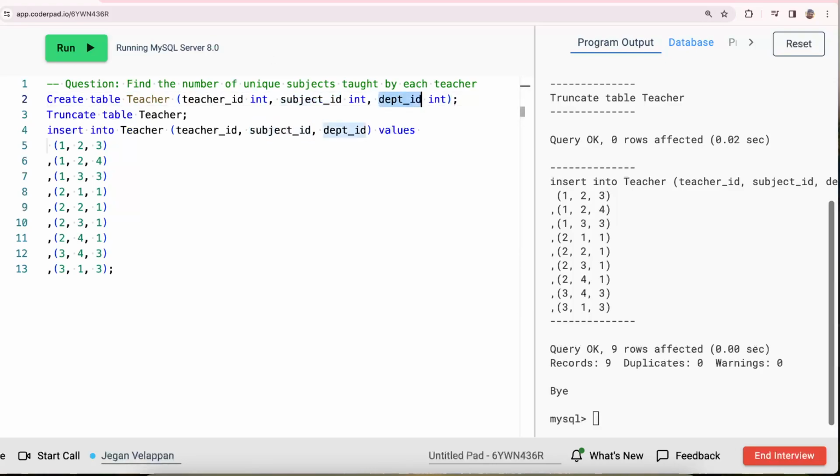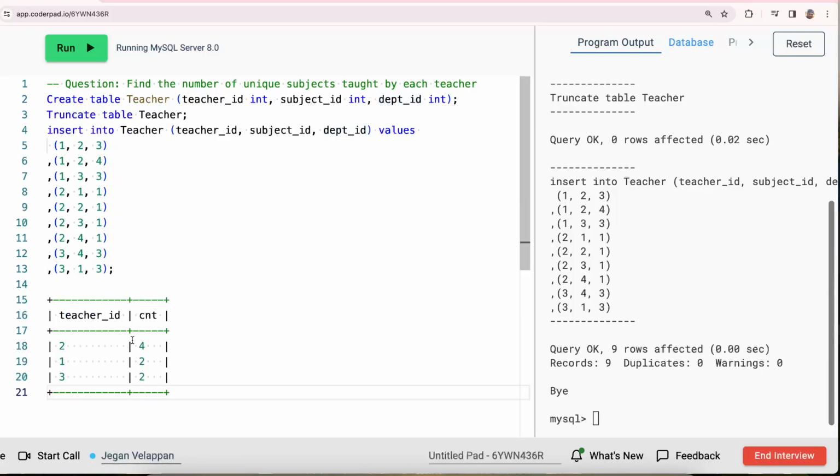We are asked to create an output that shows, for each teacher, how many distinct subjects they are taking, and we have to sort the output based on the number of subjects in descending order. If more than one teacher has the same number of subjects, then you sort based on the teacher ID. Let's see the output and we can talk more in detail.